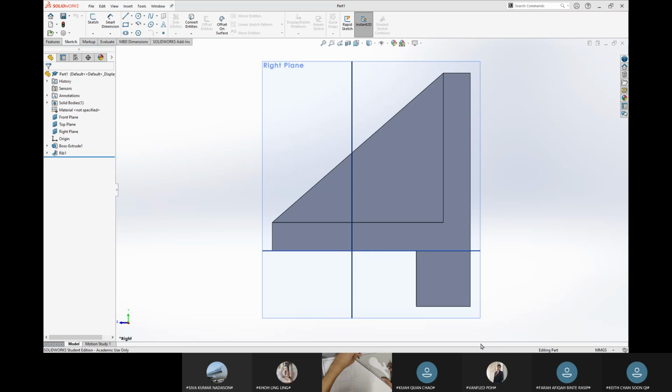So for the 45 degree, okay, let's see. Right here. So this shall be the 60 degree, 45 degree. Okay. Now what do we do next?